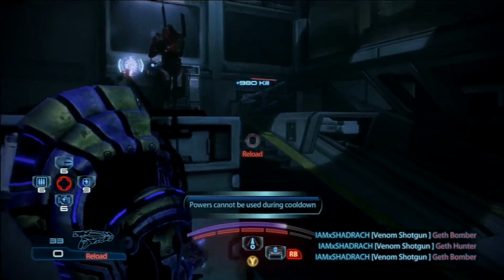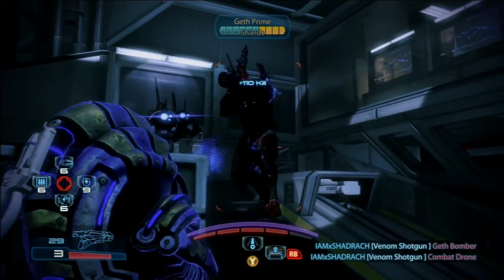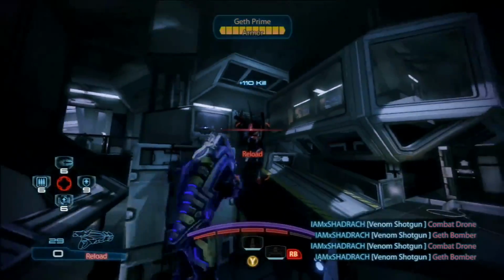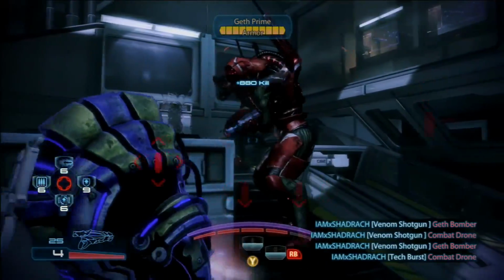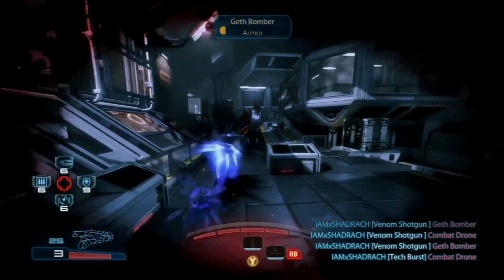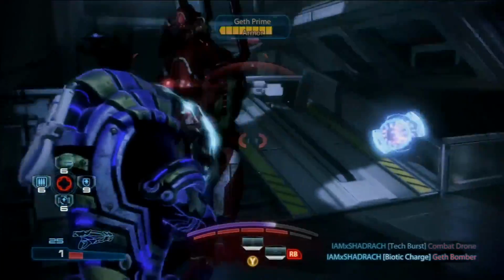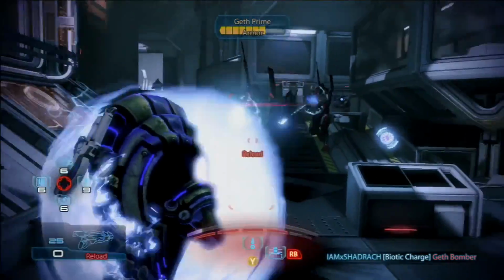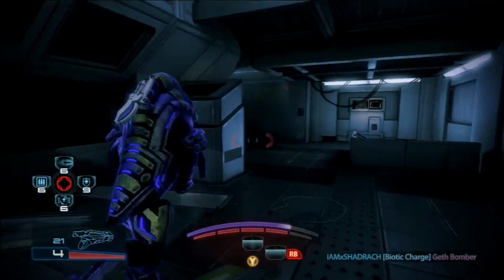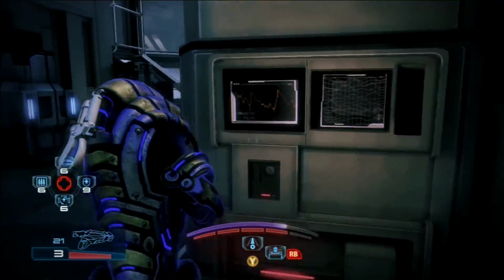of why I decided to use the spare thermal clip capacity with my Venom. It definitely seemed to outweigh the need for the lightweight mod, and I think the lightweight mod only gave me about a 10% faster recharge time on my biotic charge, which really didn't make that much of a difference. My biotic charge was pretty much ready when I needed it every time, so the sacrifice was worth it. As you can see right here, I'm getting a little greedy. Definitely should have got out of there a little bit sooner, but looks like I got out unscathed.